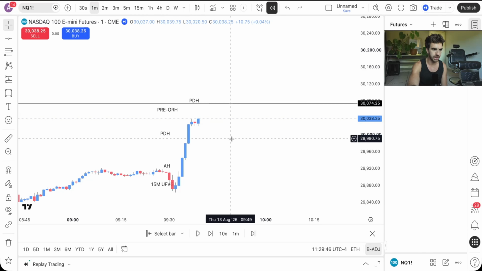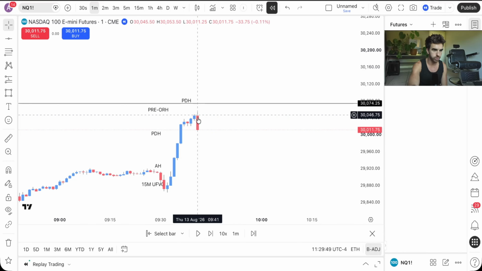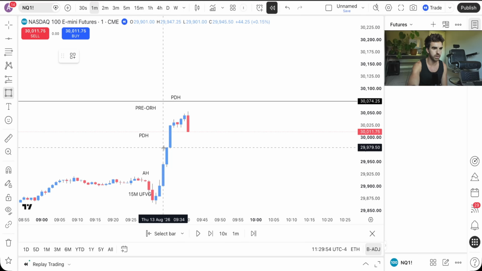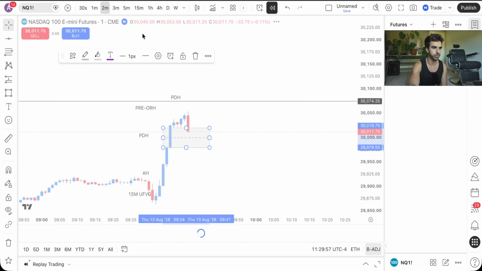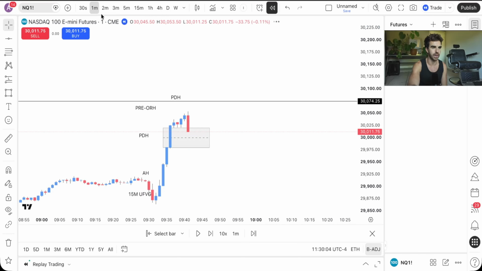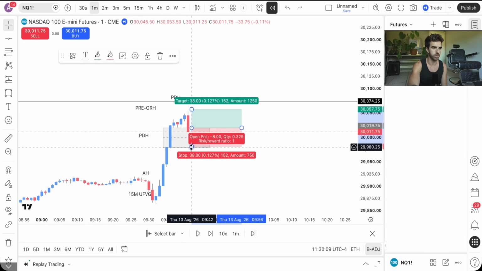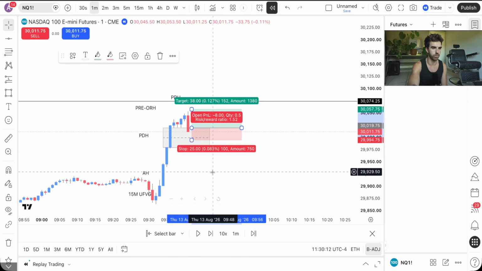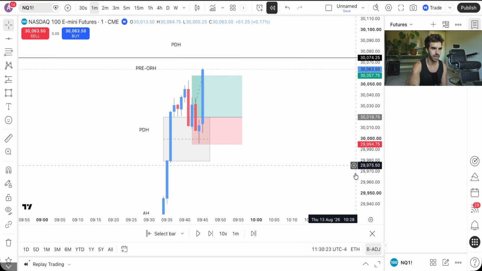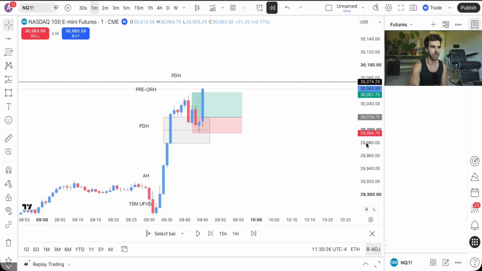So at 9:41, excuse me, we got a 1-minute tap in, which was also a 2-minute tap in right here. And then on the 3-minute, we were creating that gap. I decided to get in the 2-minute already, the 2 and the 1-minute, just to be sure to not miss out on the move. And I got very lucky not to be stopped out by 0.5 points. And then when 9:45 opened, it shot straight up.